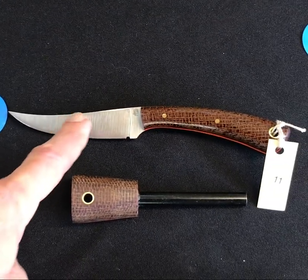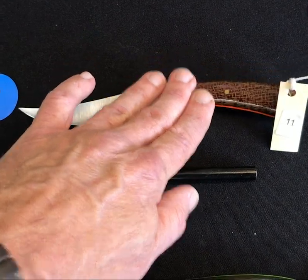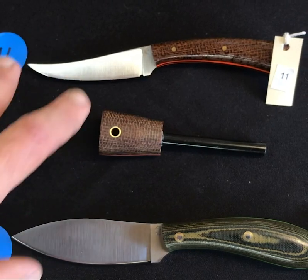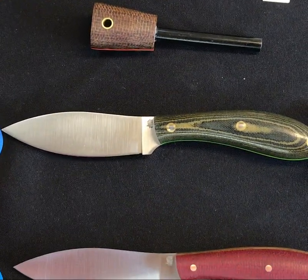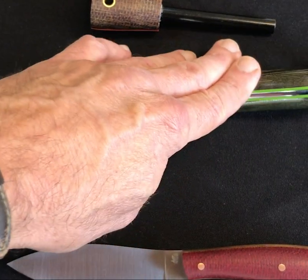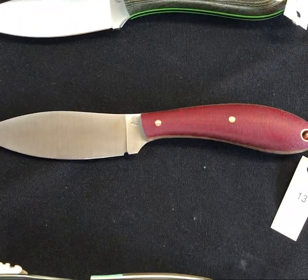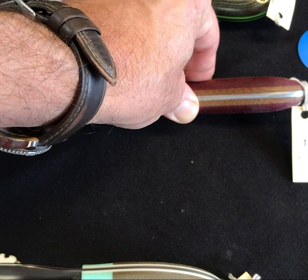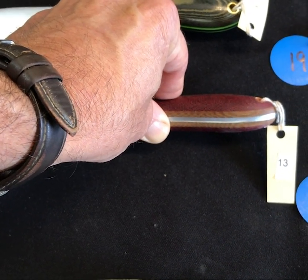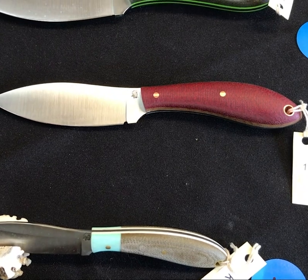Number eleven is one of our small swoops — it's actually the only small swoop we have. Polished burlap with orange liners and a fire steel that's kind of similar — if you call you might want to get that whole set. Number twelve is a large northern hunter with a two-tone polished green and bright green or toxic liners, very very cool. Number thirteen is red burlap with natural liners — red and natural, what a great combination. It's almost like the red draws out the red tones in the natural. The copper pins tie in nicely.